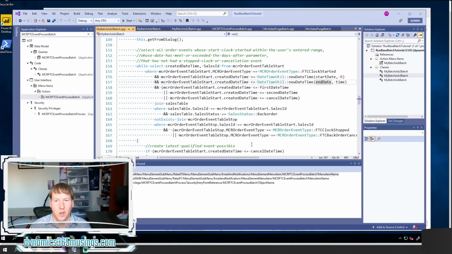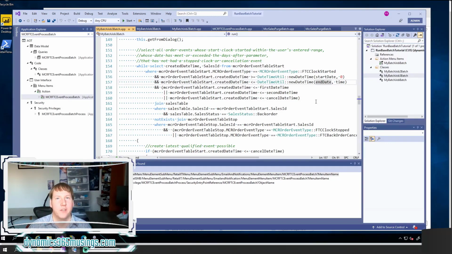Another pattern is we use date time to change the records we're looking at. Perhaps we store a value of the last time we've run this batch job in a table, and so maybe that was 1 week ago. And then we write this query such that it will process all records with a created date time that is older than that date that we've stored. Or, I'm sorry, more recent than the date we've stored.